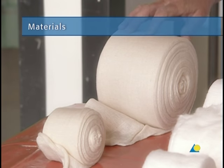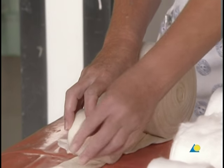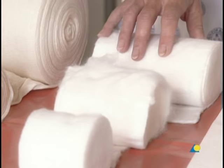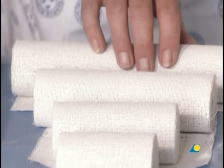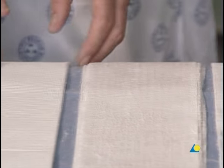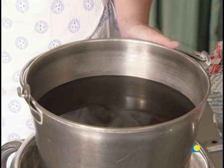To apply the upper leg circular cast, the following materials are needed: a stockinette or tubular gauze bandage, scissors, cotton wool for undercast padding, plaster of Paris bandages, which come in rolls of varying widths, plaster slabs, generally 5 layers thick and available in differing widths, and water or another wetting agent.